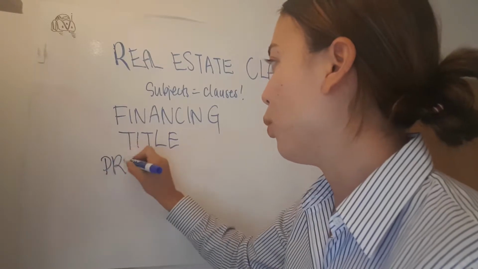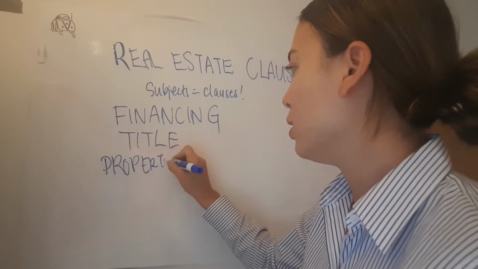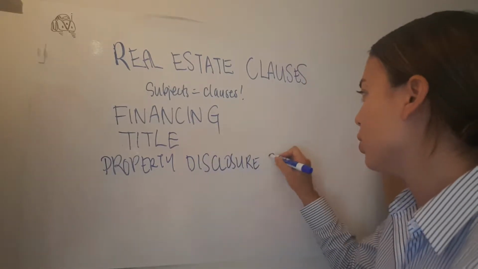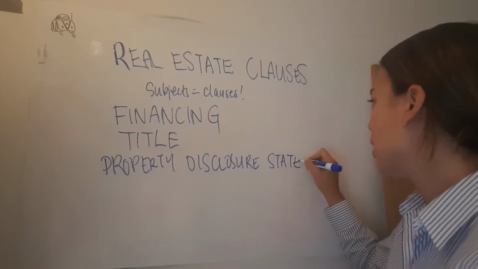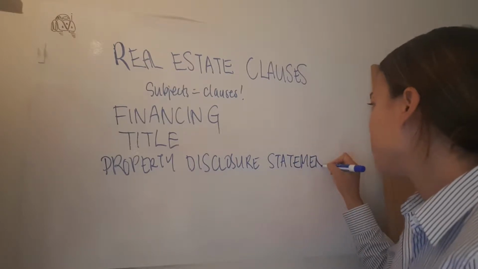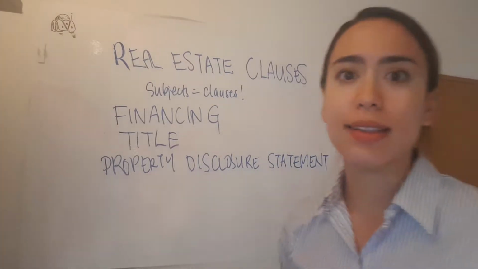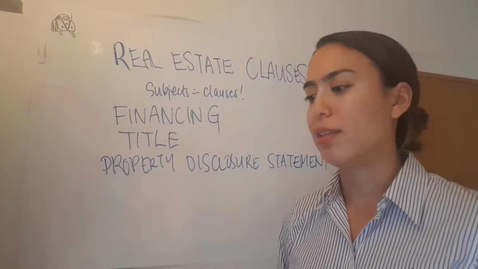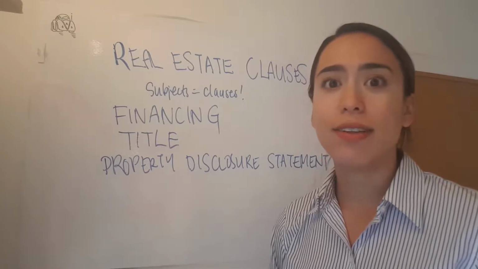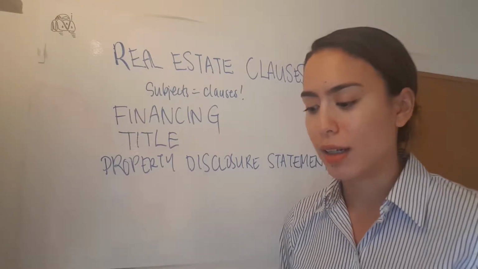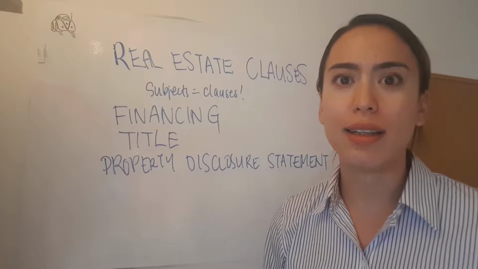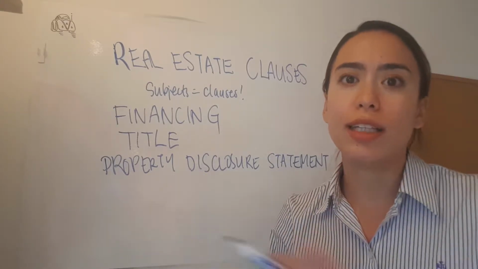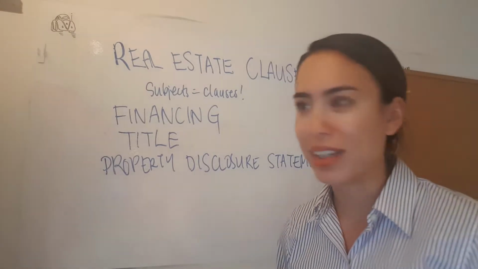Another one, very important, is the property disclosure statement. And this is also known as the PDS. Stands for Property Disclosure Statement, and this is something that is filled out by the seller. It'll give you a history of the property to the seller's best knowledge, so things like, have there ever been history of infestation with the property? Has there been any unrepaired damage? Has there been any leaks? Questions like that will help you to kind of put together a picture of what the history of the property is and what the current state of the property is.